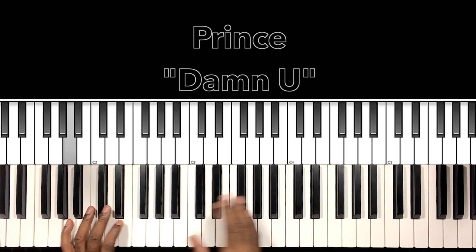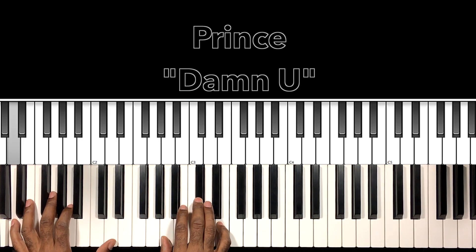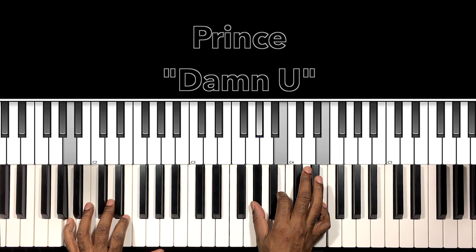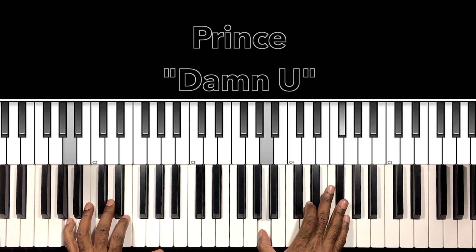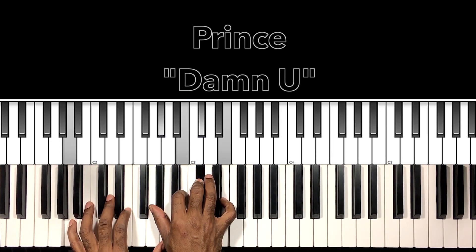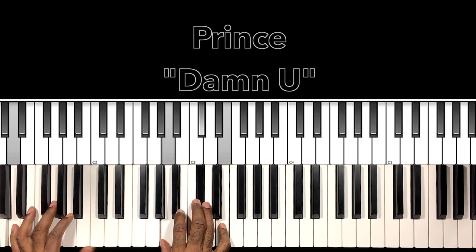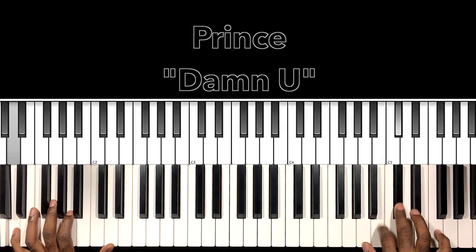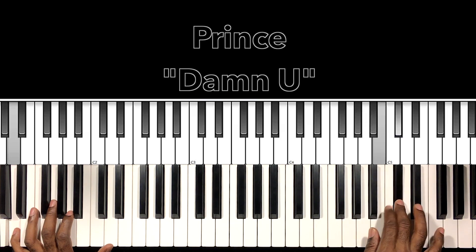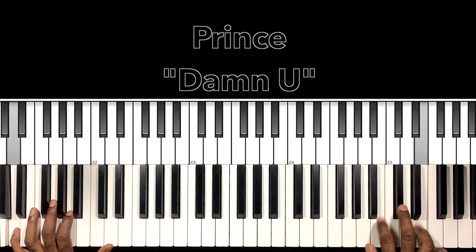So it does that — just a little candy. We're at the D major seven sus two, then we go to our A major seven with the nine, and then we'll grab this: A flat, B, E, A, D, F sharp, B, E, A flat. Then you're going to hear the piano do this lick: A flat, A, A flat, F sharp, E, D flat, B, A, B, D flat, E, B, B to the D flat.